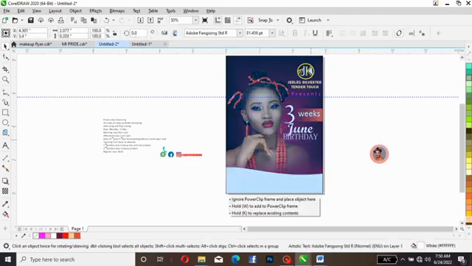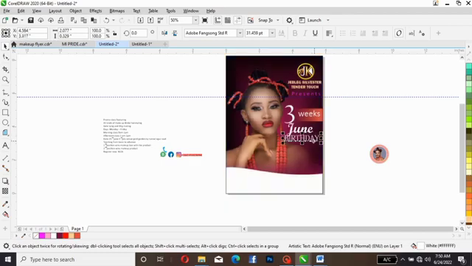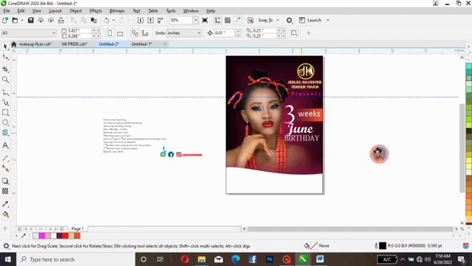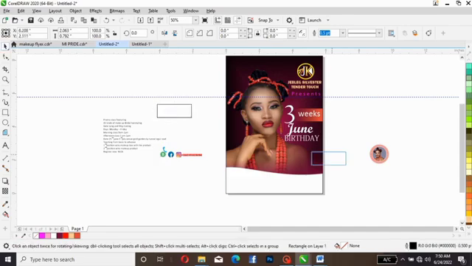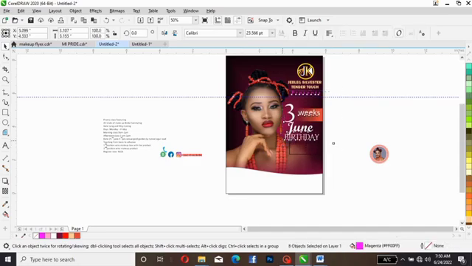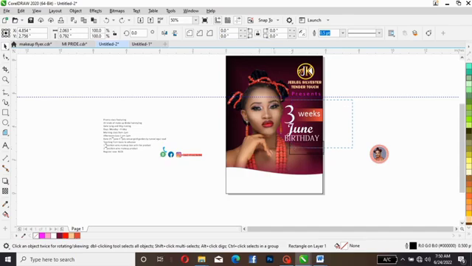Let's drag it. It's okay like this. So the next thing we're gonna do now is that we need another shape here. Let's go over here and click here, then draw a shape here. Let's bring it over here. Let's increase this. Let's shift it up a bit. Now with this present, let's shift this up.